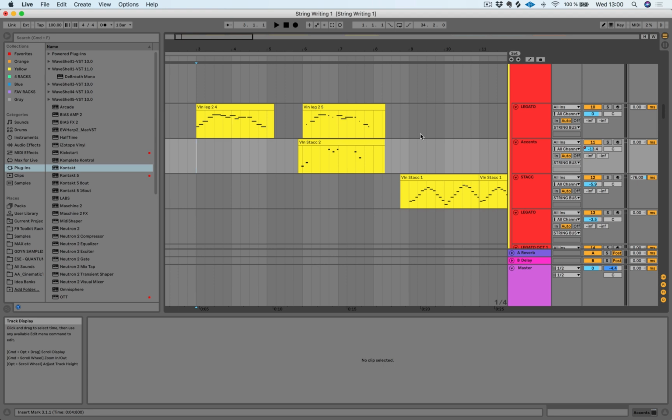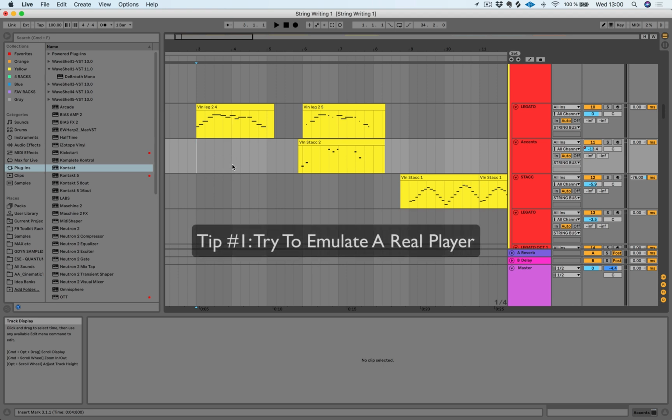Patches don't really exist in real life. They're just meant to have different categories for you to choose from. And too many people get stuck with one patch for whole musical passages, while a real instrumentalist would very likely switch between different articulations in one single passage. So, mistake number one is to only use legato patches. So let's listen to what that sounds like.